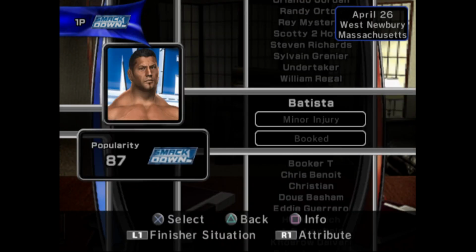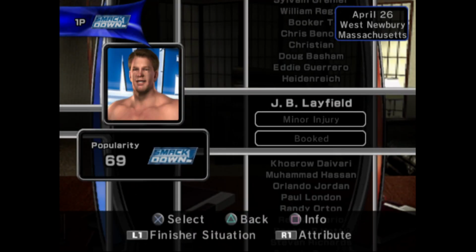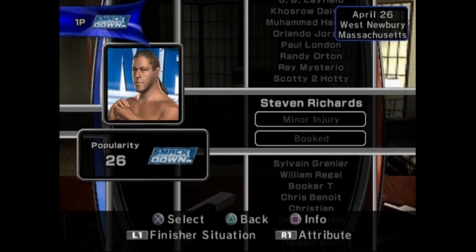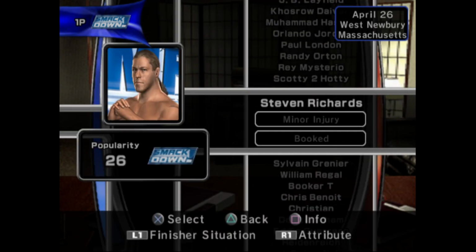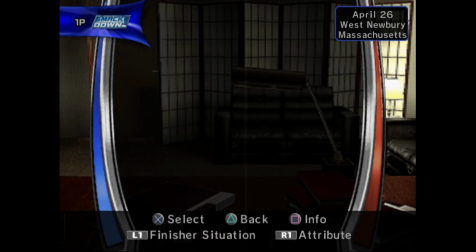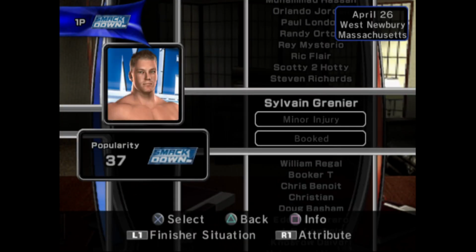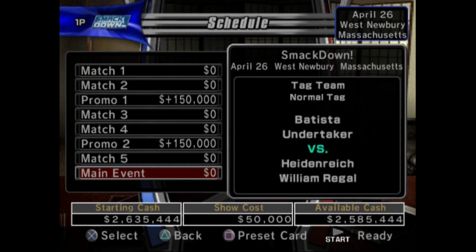Book a tag team match, player. We'll do, don't do Steven and Sylvan at the same time. We'll do William Regal and Heidenreich. And again, you can use your imagination. I guess you put Heidenreich and William Regal in a tag team, and if they lose, they get fired, right? That's what this gimmick will be for this week. Anyone who loses gets fired. Well, except for the people who are going to stay. We'll come up with some reason for them.